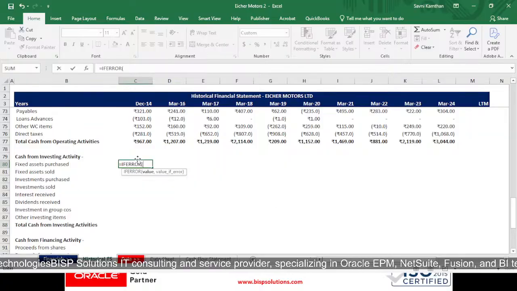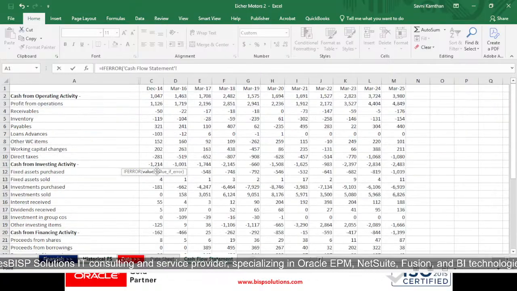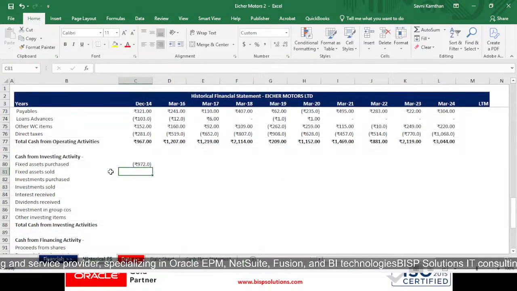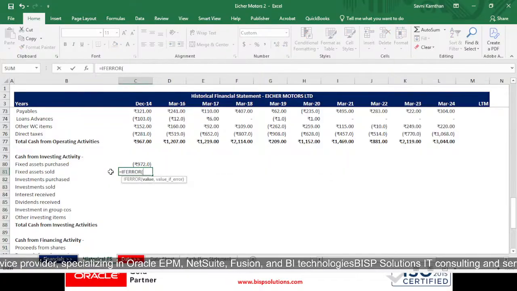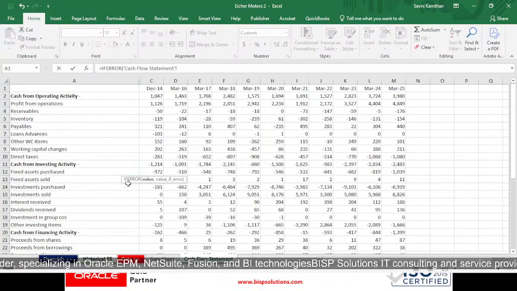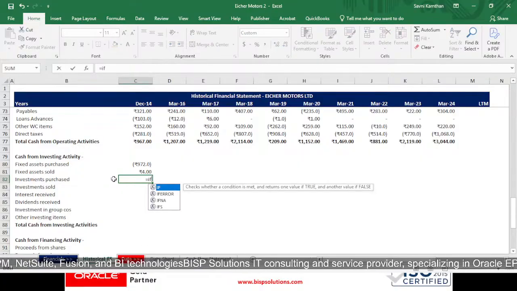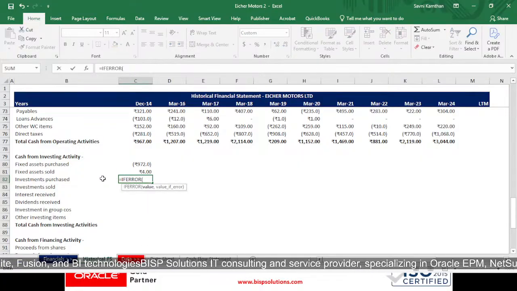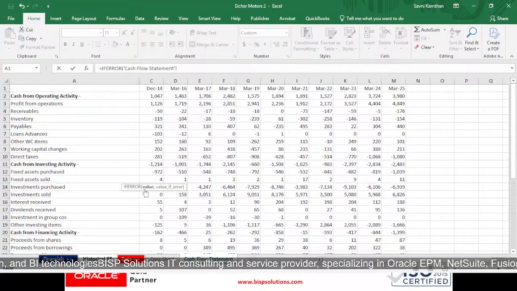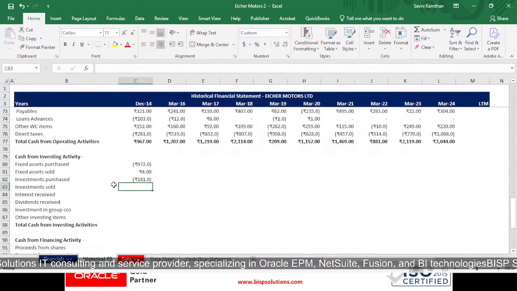Now again if error fixed assets purchased, 0. Now again if error fixed assets sold, is equals to investment purchased, zero, done.